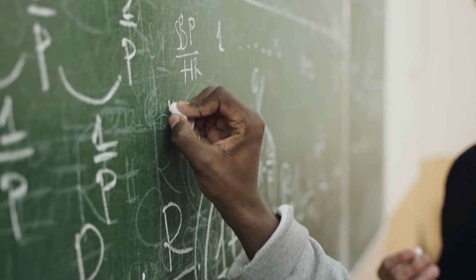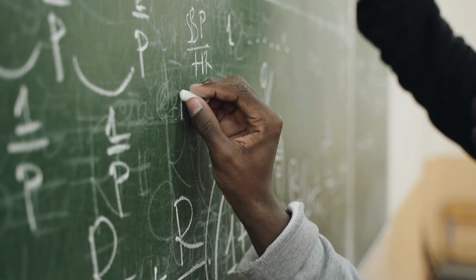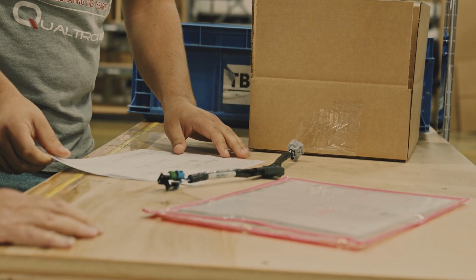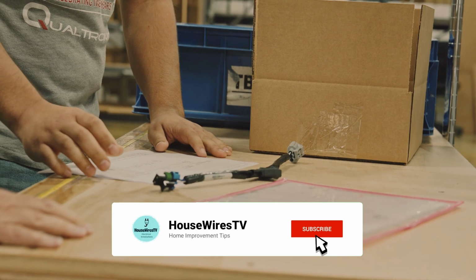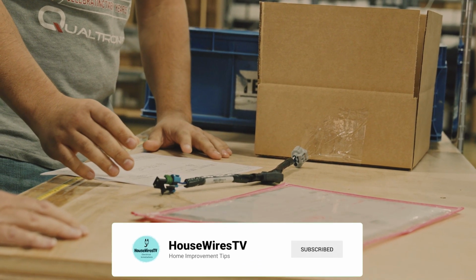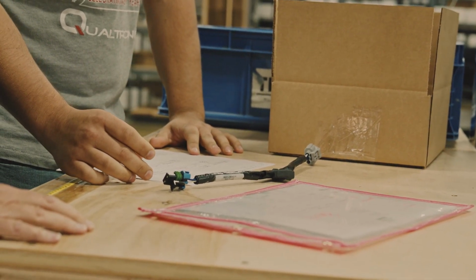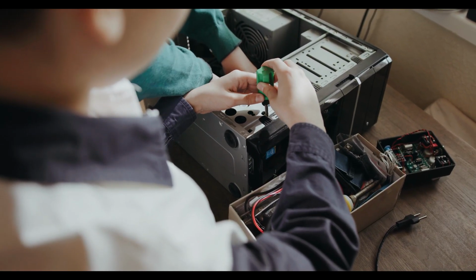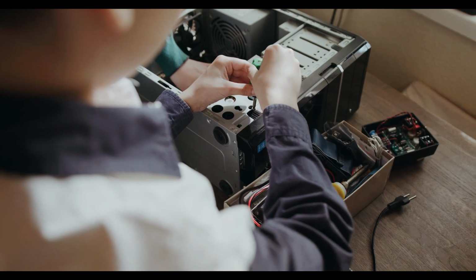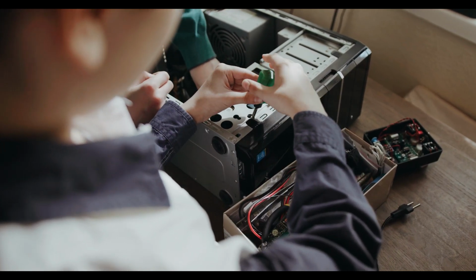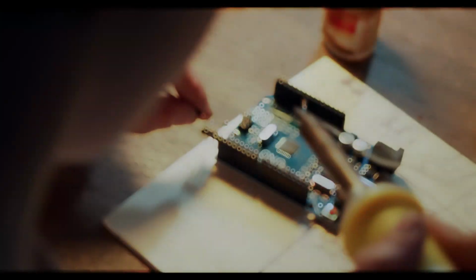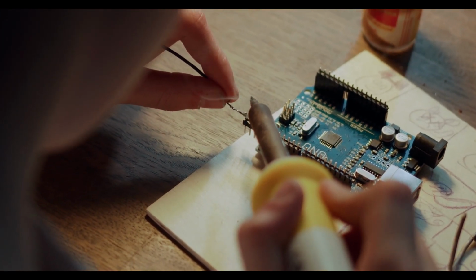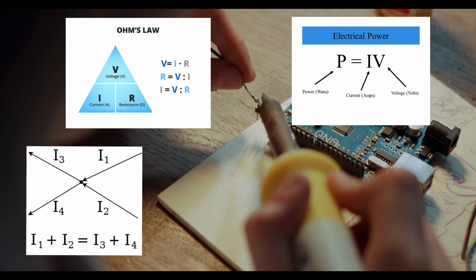In conclusion, these are the formulas every electrician should have in their mental toolbox. They empower us to design safe and efficient electrical systems, troubleshoot issues, and make informed decisions in the field. Remember, electrical work is not just about wires and connections. It's about understanding the science behind it. So, keep learning, keep exploring, and keep those formulas at the forefront of your electrical journey.